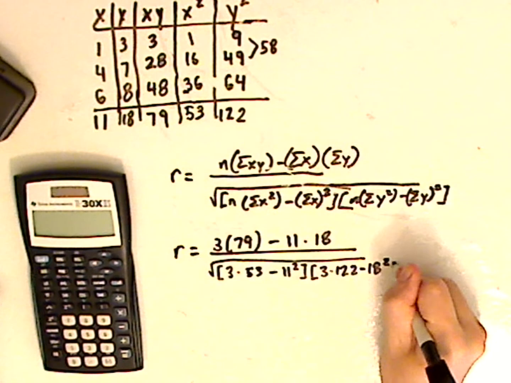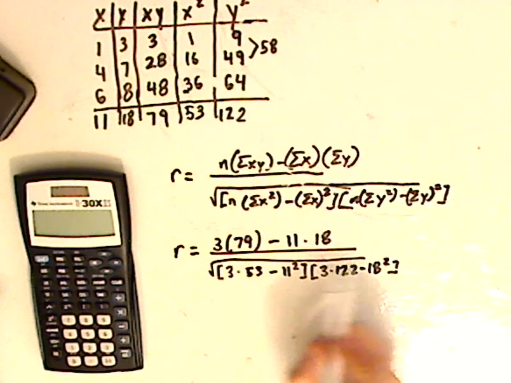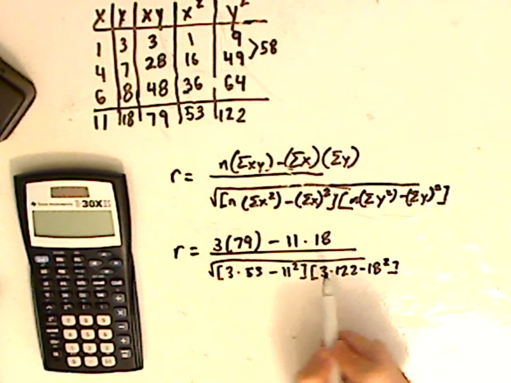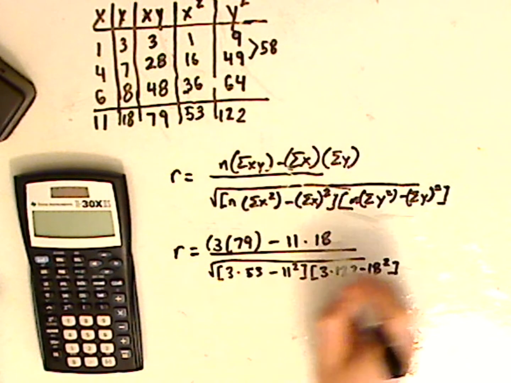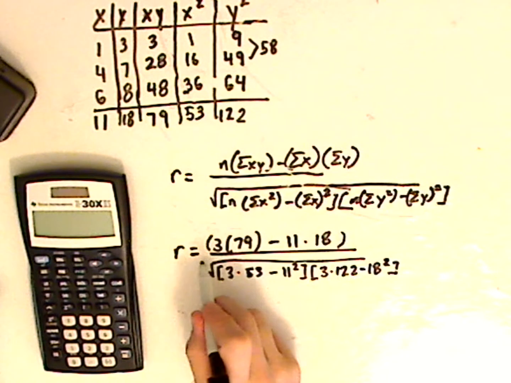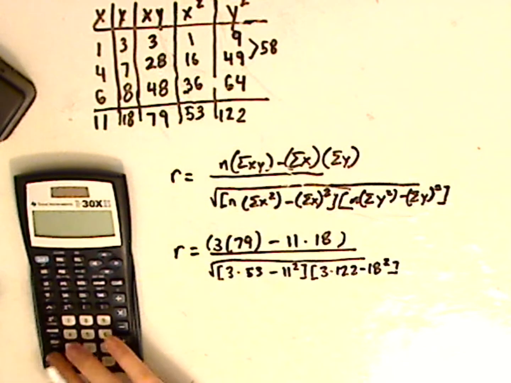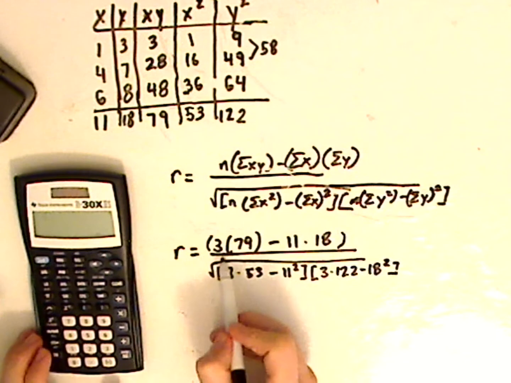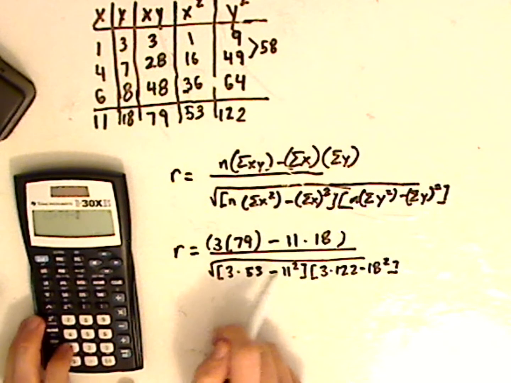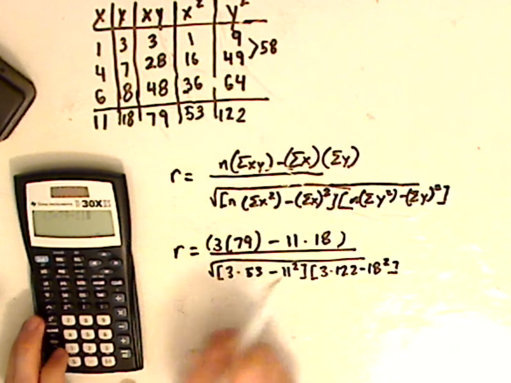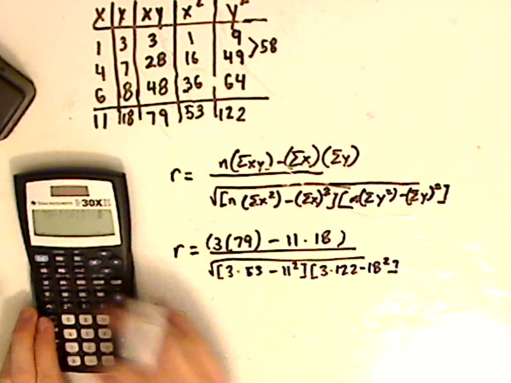Now I take this and plug it into my calculator. Your calculator doesn't have brackets, so you just use parentheses. Open parentheses, close parentheses. Alright, so here your square root is acting like a grouping symbol, so you don't have to separate parentheses for both the numerator and the denominator because the square root is acting like parentheses. Alright, so just type in all at once, so you have 3, or parentheses. 3 times 79. And yes, there is a lawnmower in the background. 11 times 18, close parentheses.